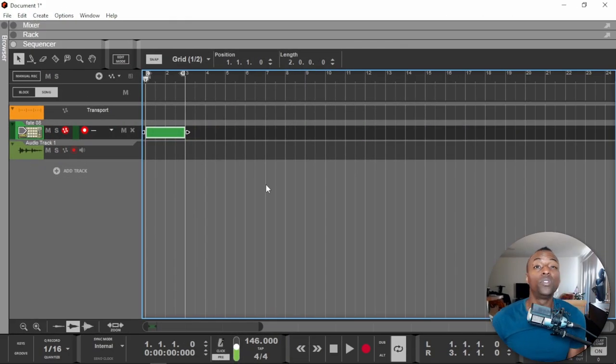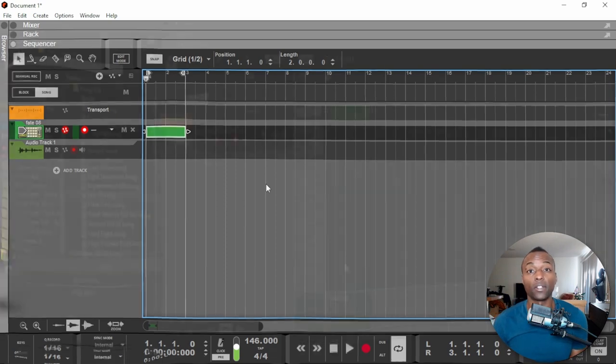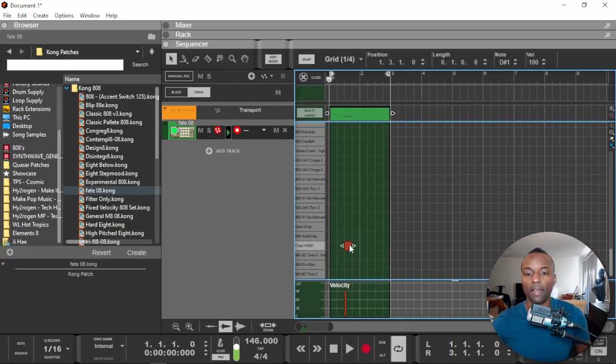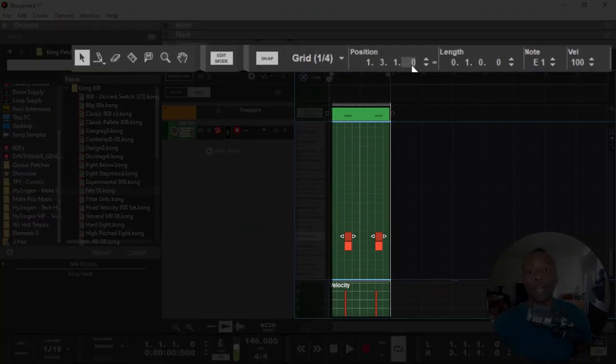Tip 3, use the inspector to get things done faster. For example, let's say you have these two claps and you're layering them, and you want to take the top clap and pre-shift it a little bit. You want to move it forward in time. Instead of turning off snap and then moving it a little bit with the pointer, it's faster to just use the inspector to move it a little bit forward in time. Probably too much.